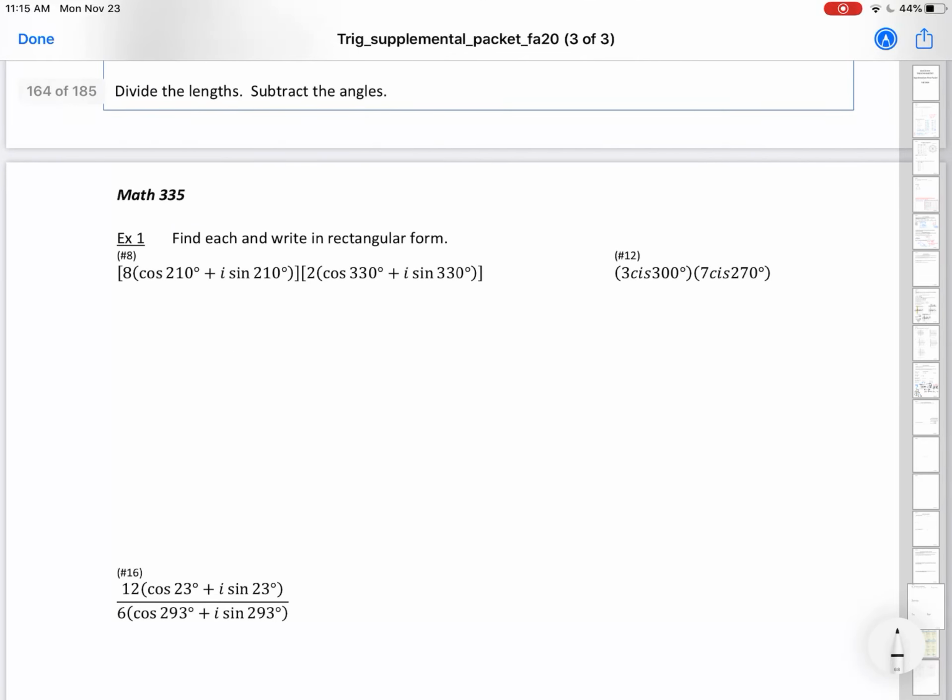So here's some examples closely tied to the homework. We've got a product going on here. So we do 8 times 2, no problem, 16. And then you know what it is. It's going to be cosine, i sine. You could use the shortened notation if you want. You could keep it big. I'll keep it big since they did it here. But there's your 16 cosine of 210 plus 330. Well, that's 540 degrees, plus i sine of 540 degrees.